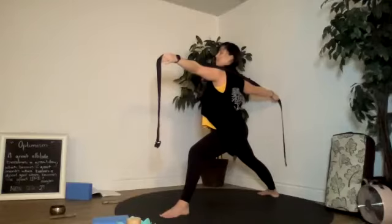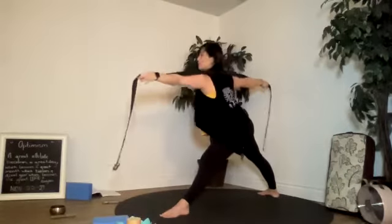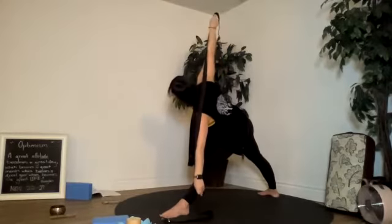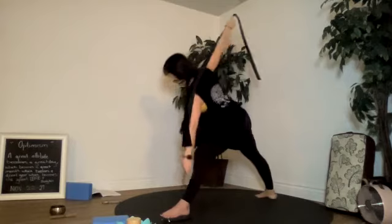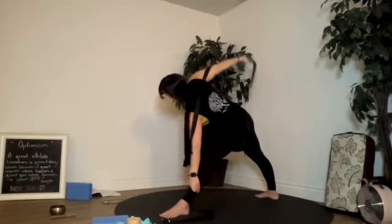Okay. Let's reach into triangle with this now. We straighten out our front leg, reach your right arm forward. Try to keep the tension on that strap as you hinge down, keeping the chest open. And it helps us not to lean back with that hand too much, creating a nice straight line-ish. If you are taking care of your top hand, you can tuck it back behind you.